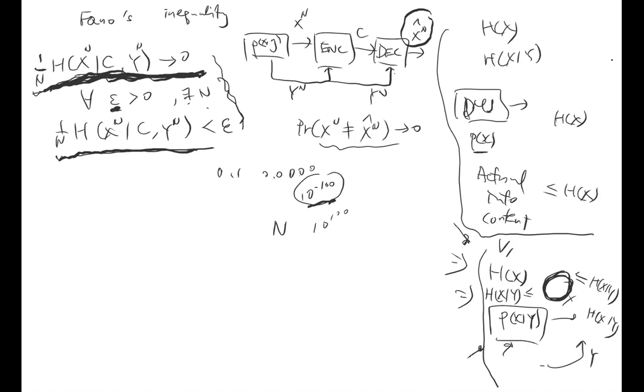So n is the number of samples I draw from this source here. I'm drawing from this source a sequence, right, of length n. So if you want a smaller epsilon, I need to draw a longer sequence. You can think of it like, for this encoder, I will draw a sequence of maybe 100,000 before I encode. So this is a pretty weird kind of encoding, right? You draw a really, really long sequence and then you compress that.